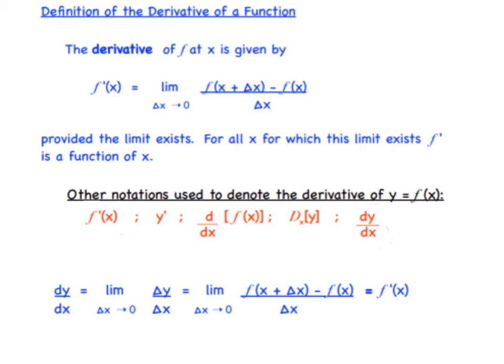So here's a summary at the bottom. You see that dy dx is equal to the limit as delta x approaches 0 of the change in y over the change in x. And that's the same thing as the limit as delta x approaches 0 of the difference quotient. And all of this is equal to f prime. They all mean the same, f prime of x, the derivative. The derivative is the limit of the difference quotient. It is the slope of the tangent line. A derivative is equal to slope, if you'll start to think of it that way.